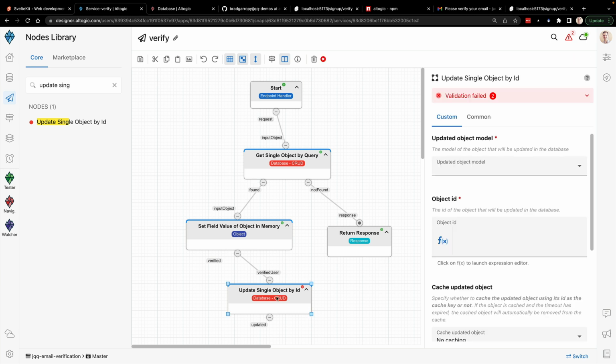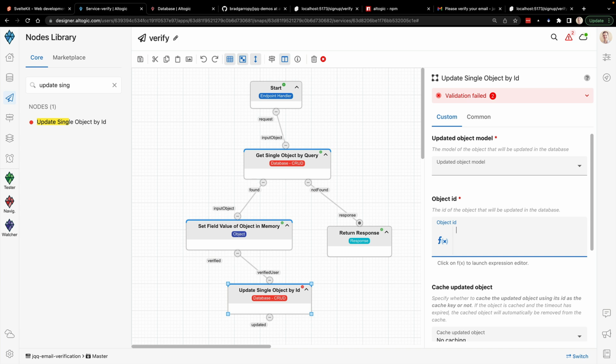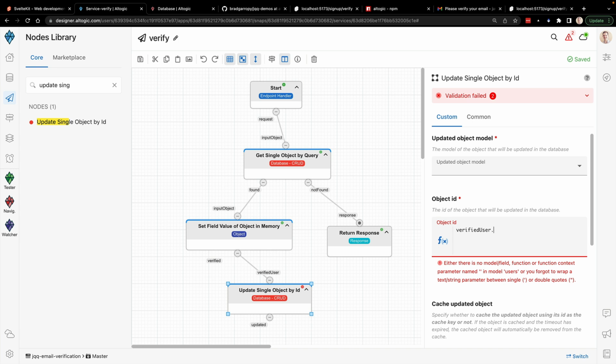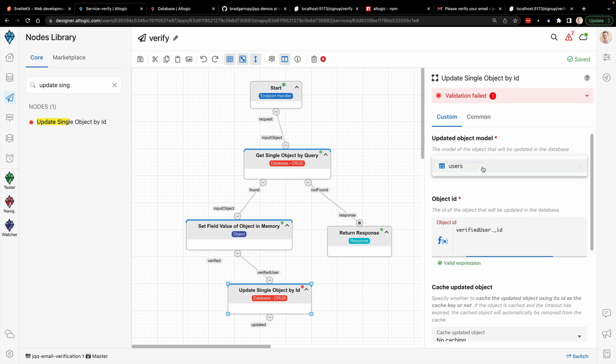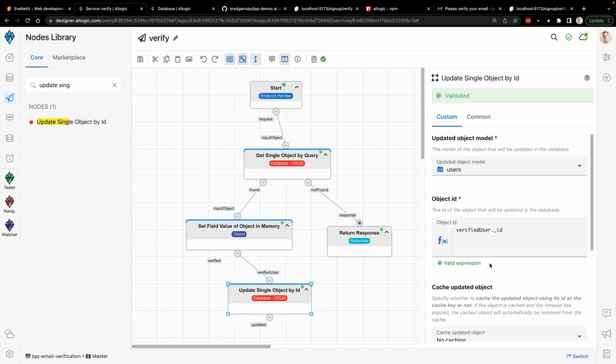Now we want to actually update that thing in the database. What's the ID that we're looking for? We're looking for the verifiedUser._id, and the model that we're looking at is the users table. So we want to take that updated record, grab its ID and then update that record in the database.